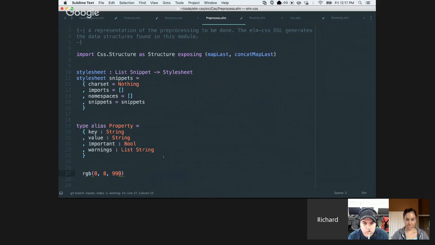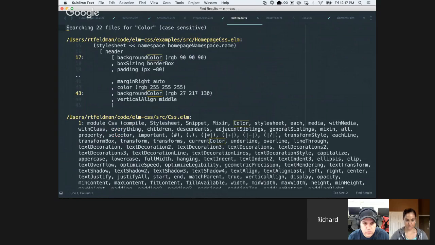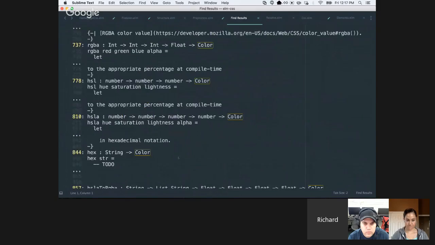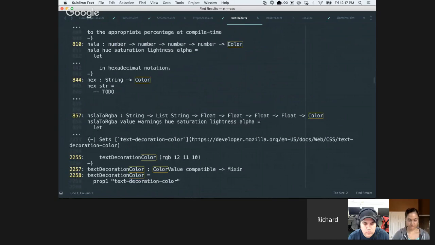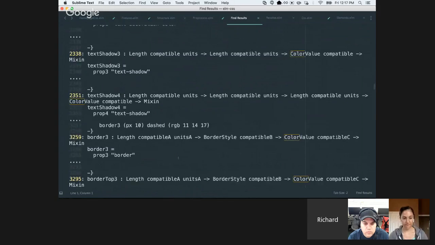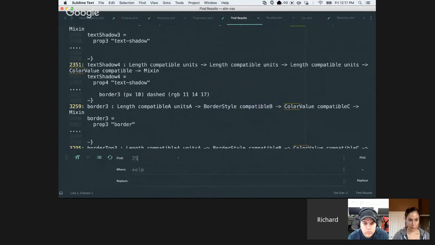So the way that I do that is I have color go through and verify its inputs when you're actually running, when it's actually building up the CSS file, and it'll generate a list of warnings. For example, you have something that's too high, so let's look at that. Let's look for 255.